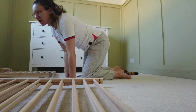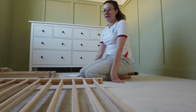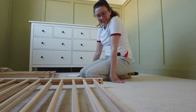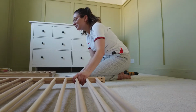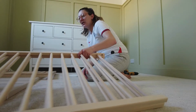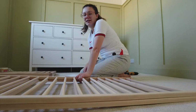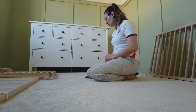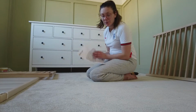And the cot that we got is the very, very popular Snigla. Obviously a pro at these IKEA names, but yeah, it's the cheapest cot from IKEA and it's one of the most popular cots from IKEA, and I just thought it would go extremely well in this bedroom.